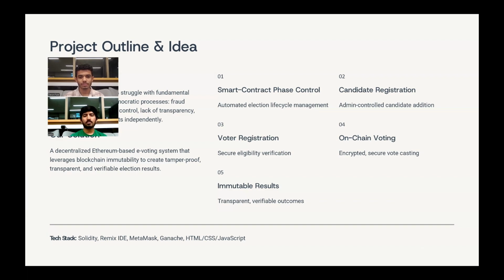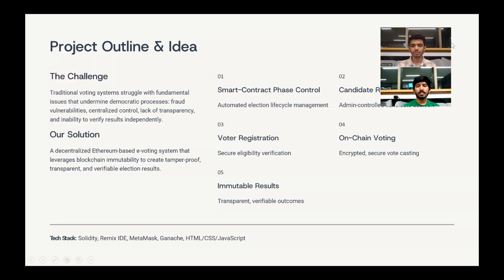We also built smart contract controlled phases like created, registration, voting, and ended to ensure that actions only happen during the correct stage. Our front end allows voters to register using their Ethereum address, cast a vote using MetaMask, and see real-time election updates. The administrator can add candidates, start the registration phase, start the voting phase, and finally end the election.